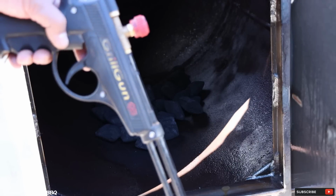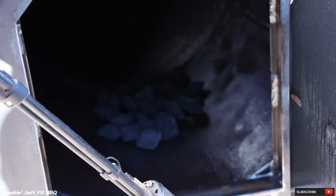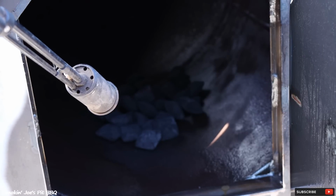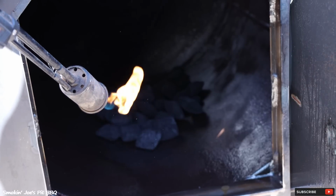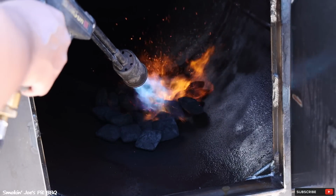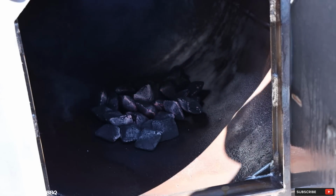All right, so to start these coals, I'm gonna be using my grill gun from Grill Blazer. Again, this is what I use to start all of my offsets with, and this gun works perfect. And if you would, again, let me know in the comments what you use to start up your pits. So just open the gas a little bit, hit the trigger, just like that, and fire in the hole. All right, about a minute later, and those coals are lit.